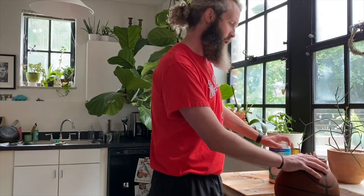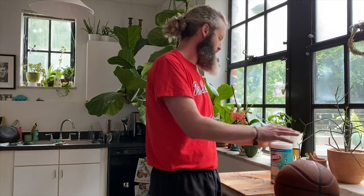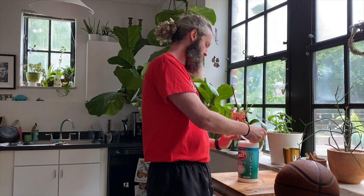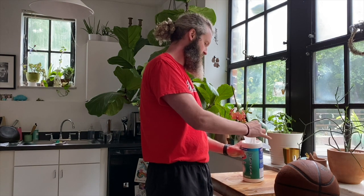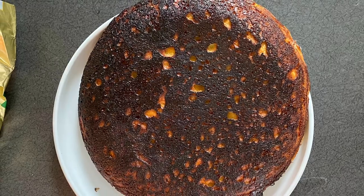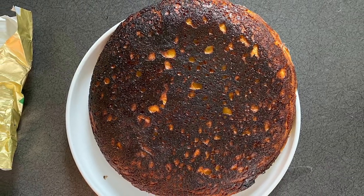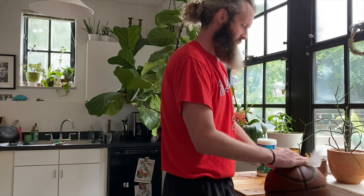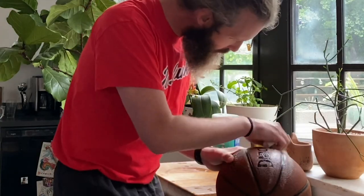Last step: spray the basketball with an EPA approved disinfectant. We're gonna go with the disinfecting wipes — gotta use what you got around, am I right? You know, I was making a giant pancake a few days ago. I didn't have buttermilk, so I had to substitute yogurt. It was a little bit taller, a little bit softer, burns faster — but we're using a bleach wipe. And we're wiping this bad boy right now, paying special attention to the grooves.